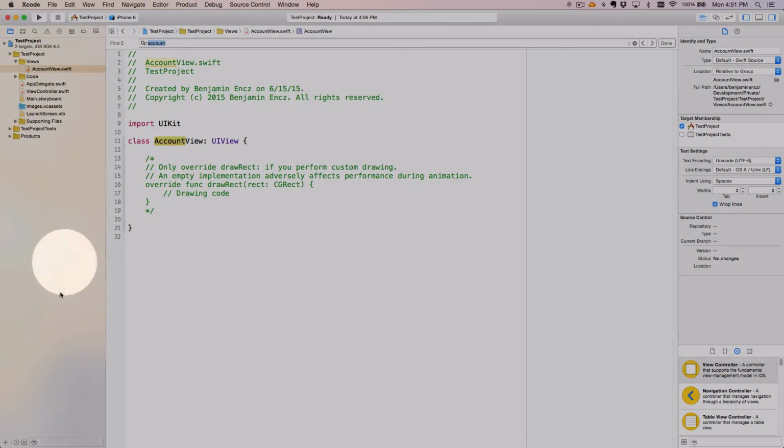If you want to search for different files, you can do that in the left panel in the Project Navigator, using the search bar here at the bottom. However, be careful to actually reset this when you're finished. Otherwise, you will be wondering where all of your project files are.